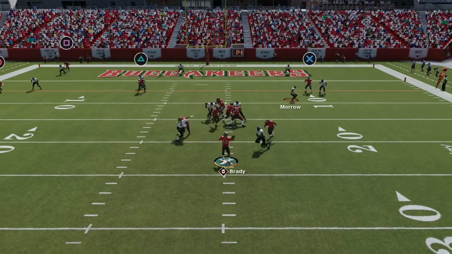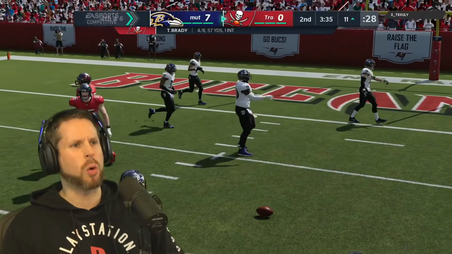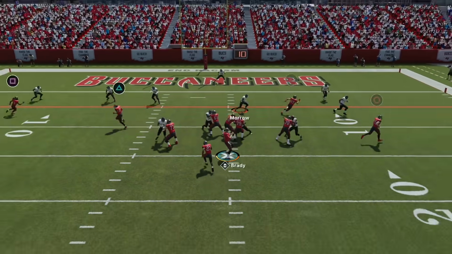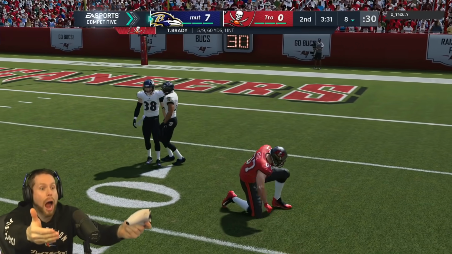Right here. Right there. Good. Isn't that pass interference? Ah, crap. Fourth and six. I'm slanting. I don't know. We'll talk in a second. Go. Right there. Let's go. Why are you there? Why would he turn around?